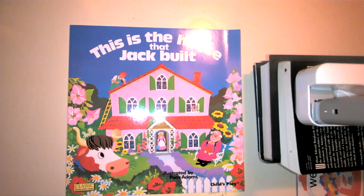So not only are you going to hear rhyming words in this story, but you're also going to hear words that get repeated lots and lots of times. I want you to be on the lookout for the words that keep getting repeated over and over again. Like if somebody kept telling you to go, go, go, go, go, go would be a word that gets repeated over and over again. So we're about to get started.